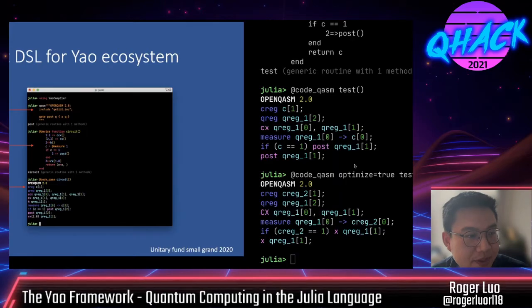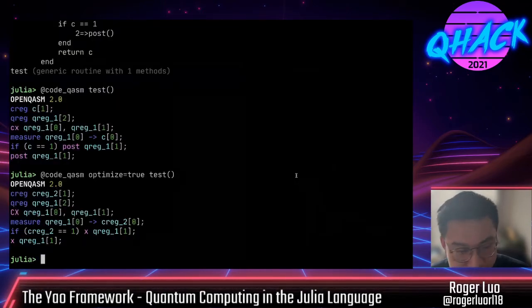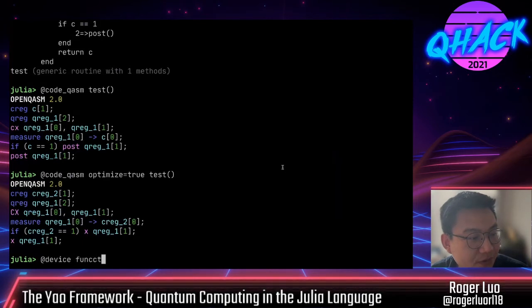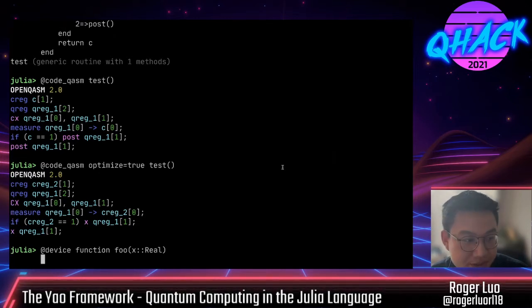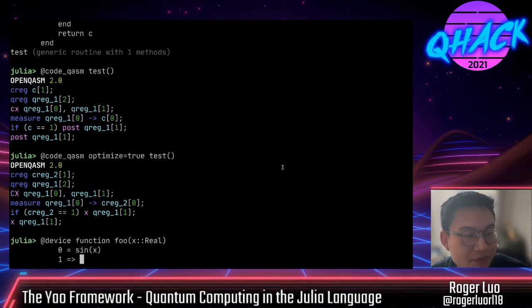So that means you can also define just a normal function that has a classical parameter or whatever other Julia objects you want to insert. The only thing is this is not compatible with OpenQASM anymore, so you can't compile it to OpenQASM, but you can still do simulation on it.